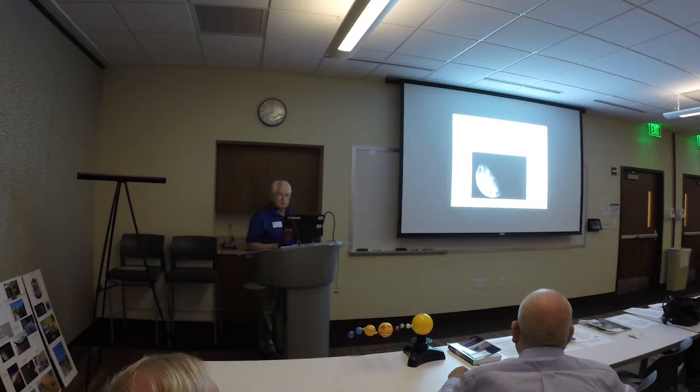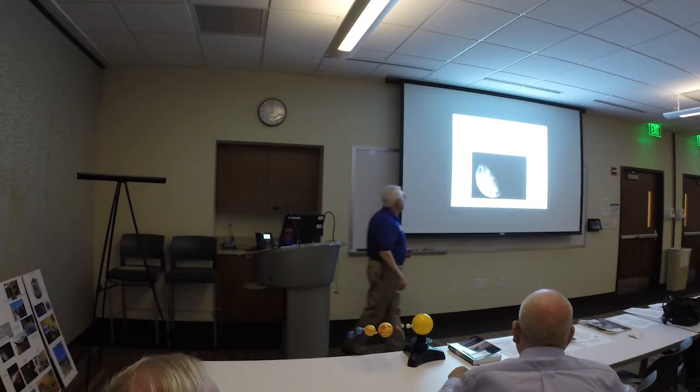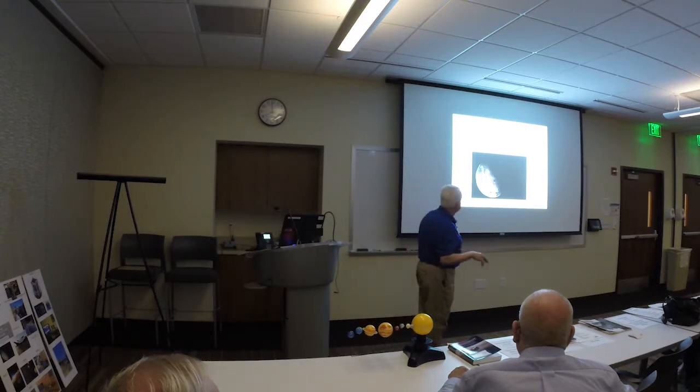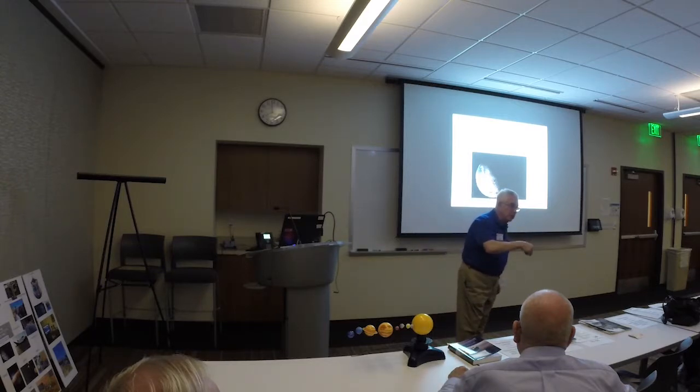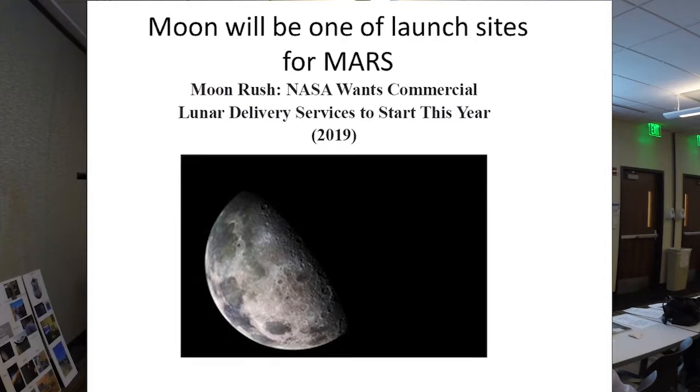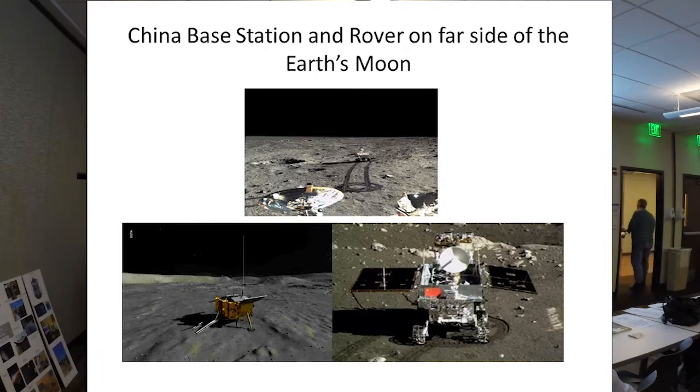As I said, the Moon will be one of the launch points. NASA has stated, they did this a few weeks ago, they've changed this prediction now, that we will have people on the Moon and a base on the Moon within this year. They've changed that to 2023 because they know they can't do it. But this slide was made up before they changed it. China has landed on the far side of the Moon. NASA was like, oh my God. Russia, I'm sure, was saying, oh my God. India will probably be the next one to land on the Moon.